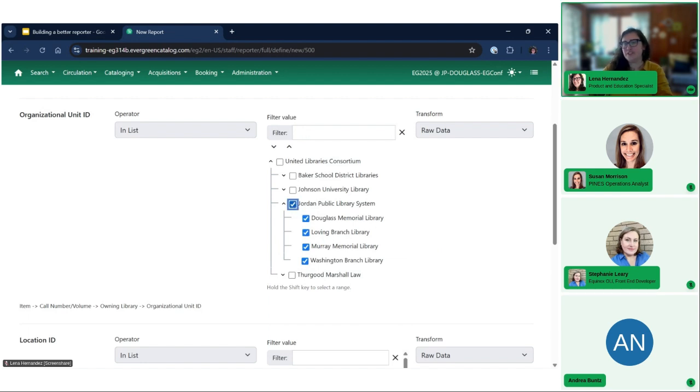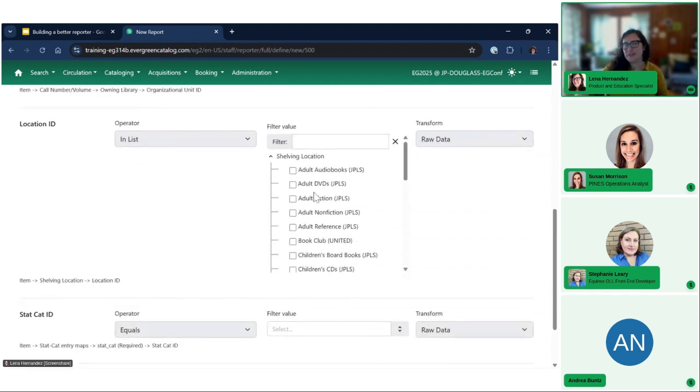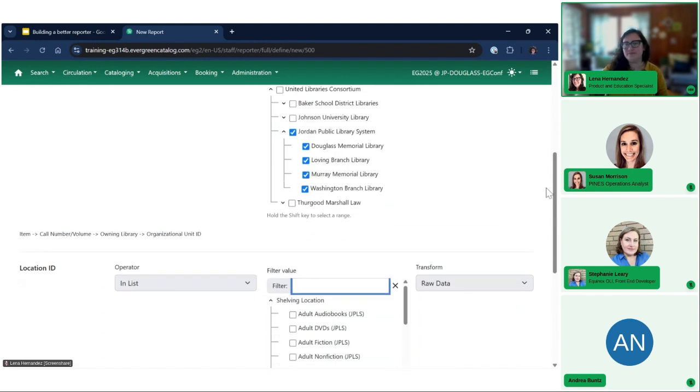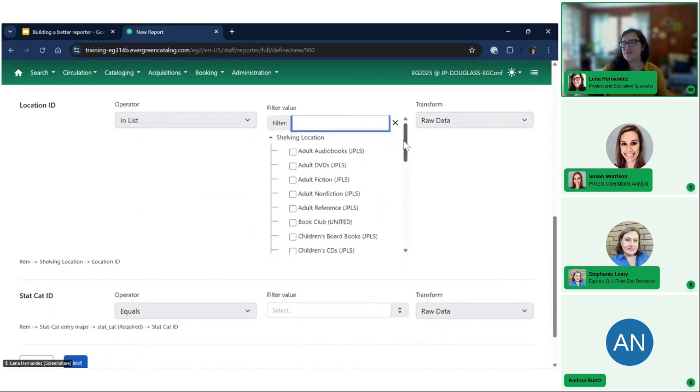So I was with the shift and click the system level as Elizabeth was demoing or noting. You can filter to find a particular one if you've got a really long list of libraries there, or you can use the shift click to do a range. So there's a number of different solutions there for selecting a number of things in the list. Similarly, we've got a nice list here of shelving locations. And you also have the ability to do the limiting there on shelving locations.